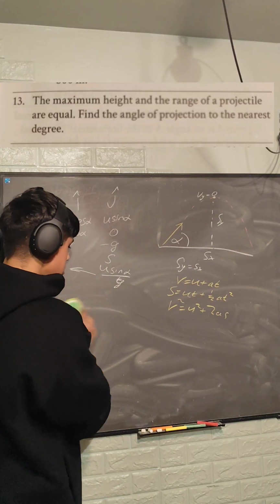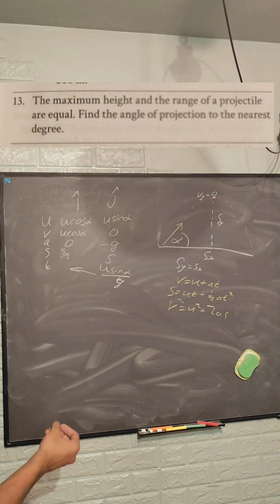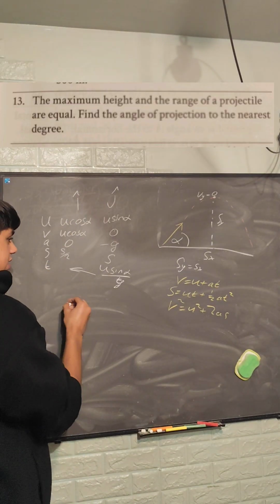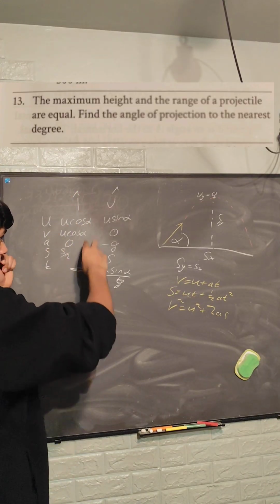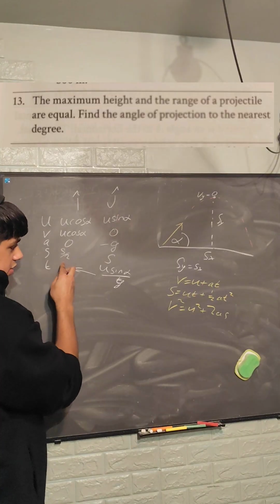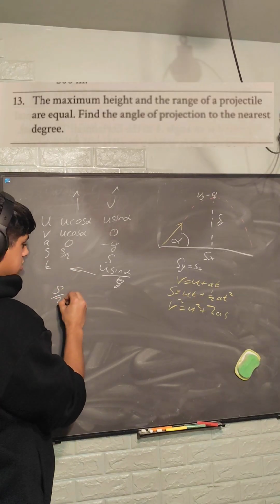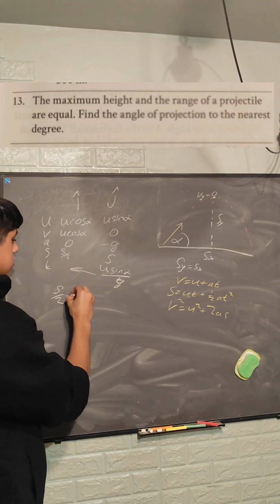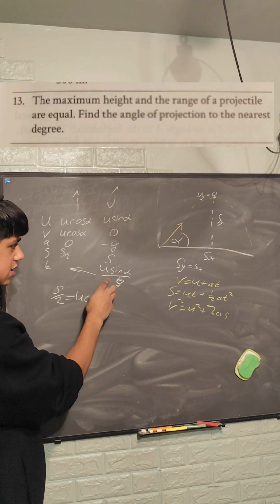Now, we have a full table, and I think with this full table, we can start eliminating some variables and getting some answers. So let's talk about it in the horizontal direction. I think we're going to use this middle one here. So the s, which is equal to s divided by 2, s over 2, is equal to ut. What's u? u cos of alpha. And what's our t? Our t is actually this one here.